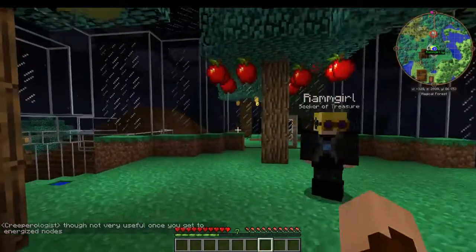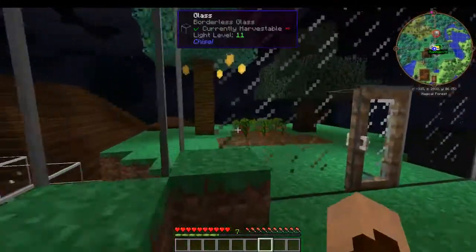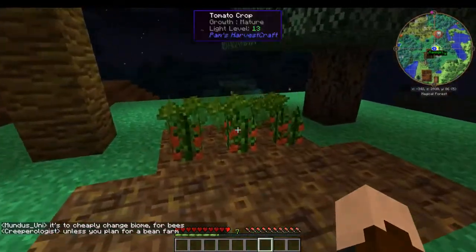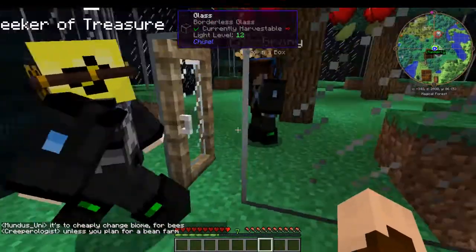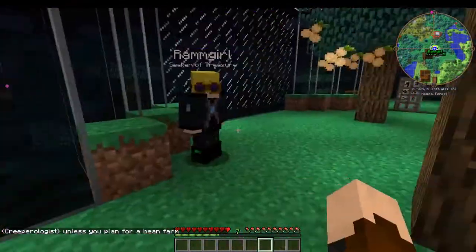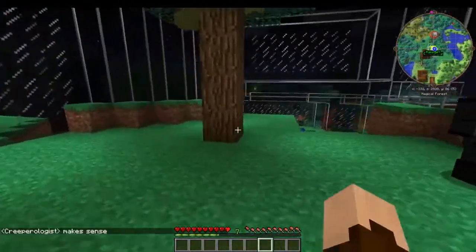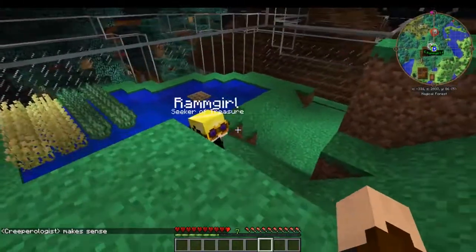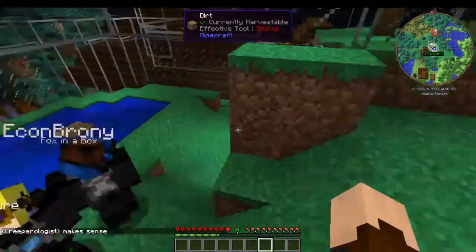Pam's bees on the back. Oh, what crops are those? Are those Pam's, right? Yeah, Pam's tomatoes. Yep, everything's Pam's here. I don't even know how to use the IC2 crops. I failed that the last time I tried. Well, if you're ever interested, I can try to help you. They're a bit of a pain in the butt.